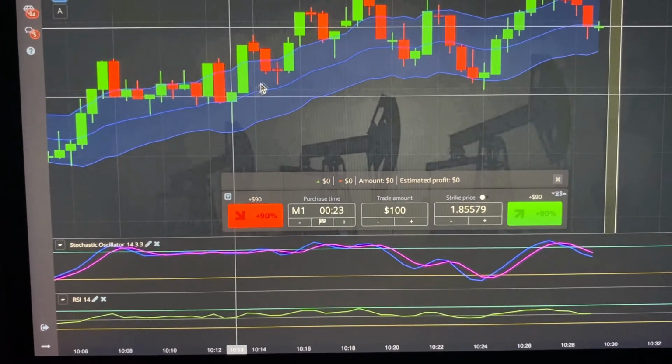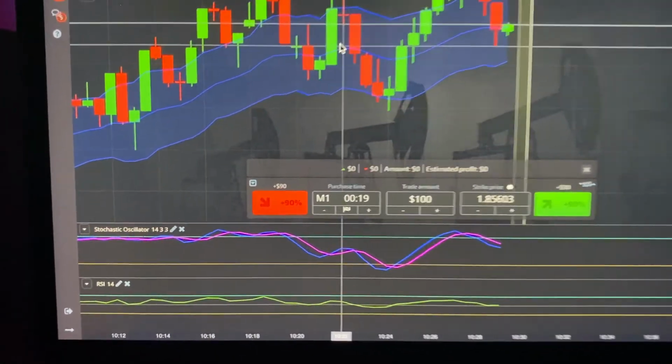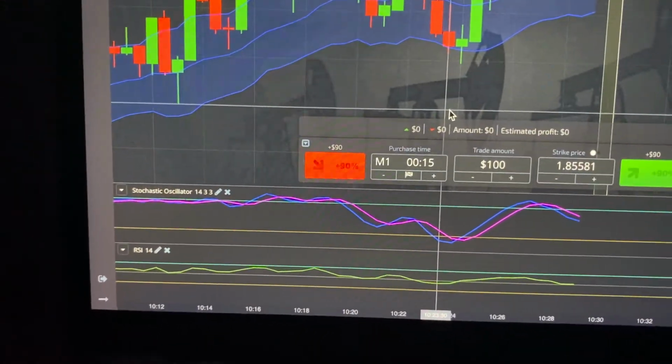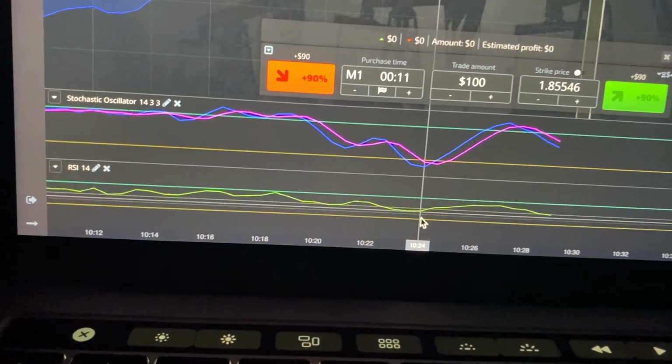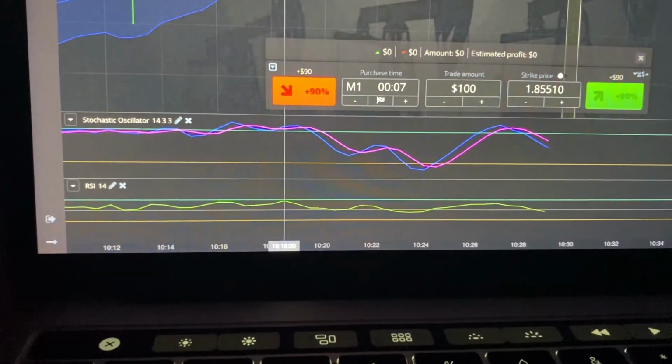So what are you gonna do? Just not trade all day until you see a pretty consolidated market? I mean, come on. You can still do this method in a consolidated market. As you can see, it's hitting the 50. It reverses because this was actually a strong uptrend.